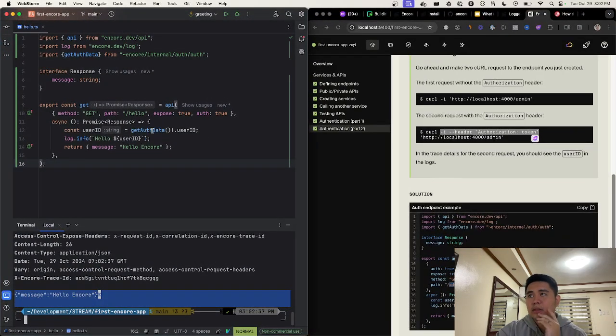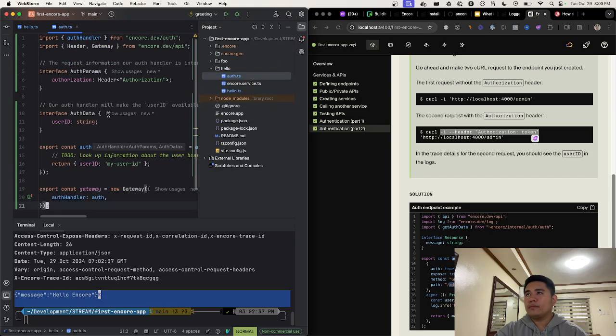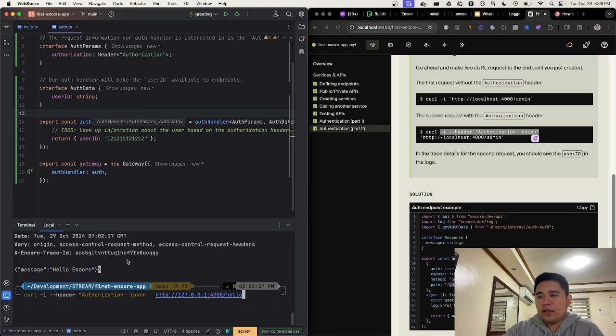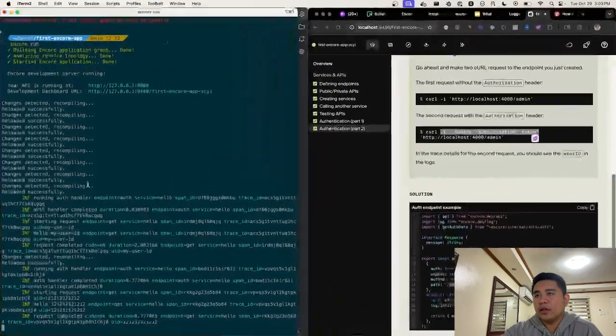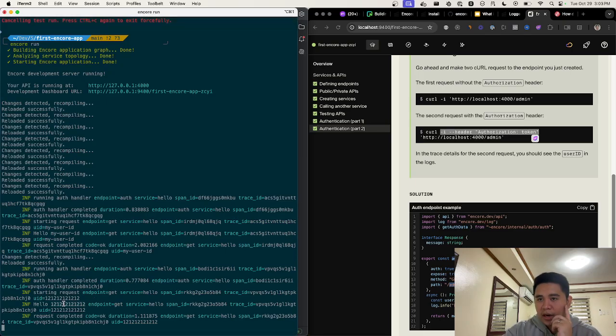If we pass something else, so get auth data, where's this being saved? Okay, so we just go through. If I pass a random number here, which is very common, it should be like a UUID or a random unique identifier, and then let's try calling it again and check the logs. Yeah, so hello. So we have this one as our ID.